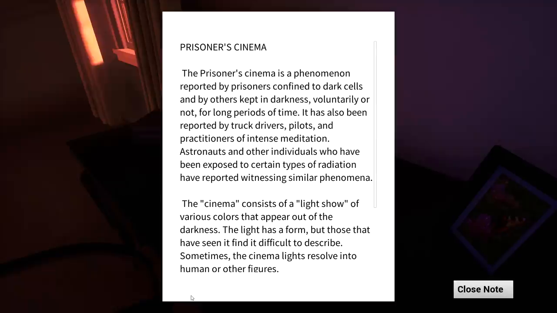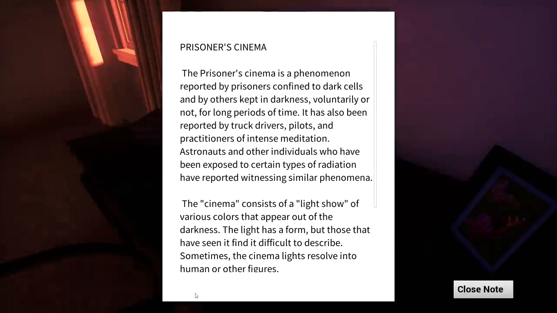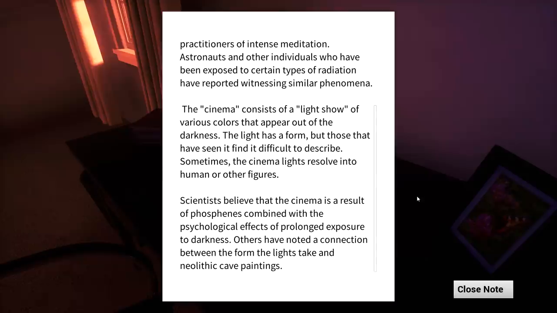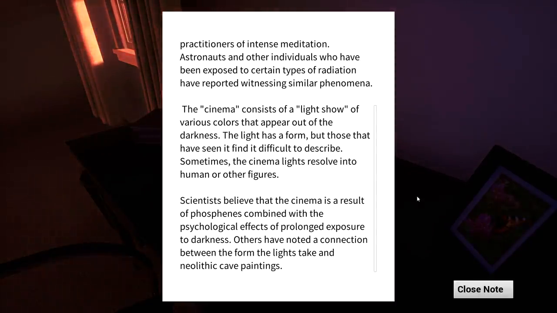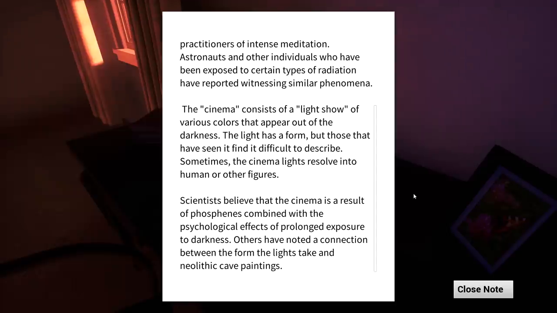Prisoner's cinema. The prisoner cinema is a phenomenon reported by prisoners confined to dark cells, and by others kept in darkness, voluntarily or not, for long periods of time. It has also been reported by truck drivers, pilots, and practitioners of intense meditation. Astronauts and other individuals exposed to certain types of radiation have reported similar phenomena. The cinema consists of a light show of various colors that appear out of the darkness. The light has a form, but those that have seen it find it difficult to describe. Sometimes the cinema lights resolve into human or other figures. Scientists believe that cinema is a result of phosphenes combined with the psychological effects of prolonged exposure to darkness. Others have noted a connection between the form the light takes and Neolithic cave paintings.